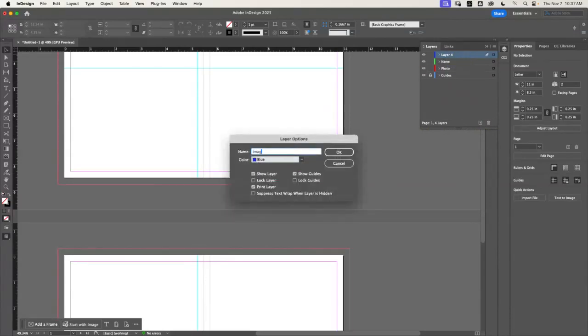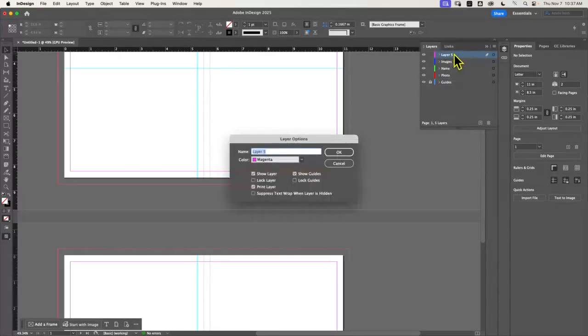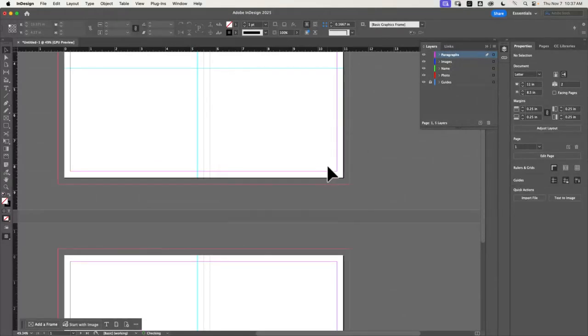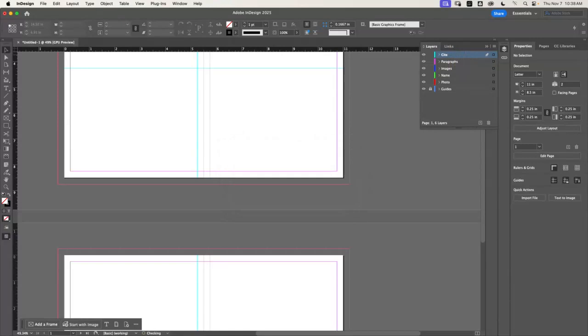I am going to create a layer called paragraphs. I'm going to create a layer called site. I'm going to create a layer called pages.